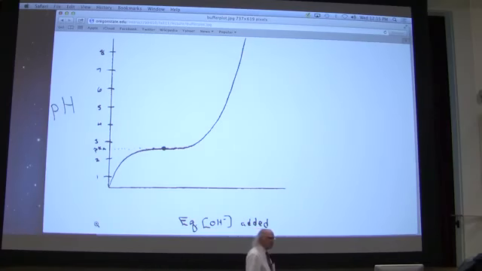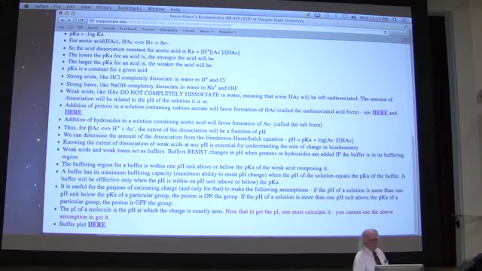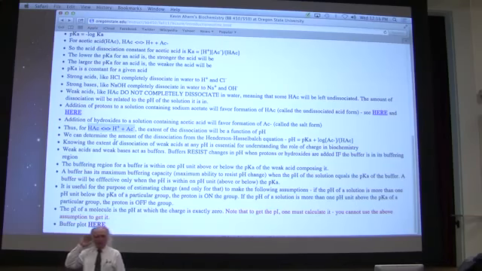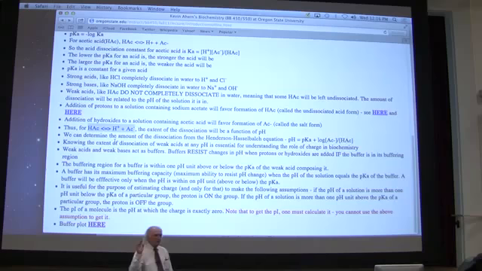Why is it flattening out? To show you why it's flattening out, we have to go back and think about this equation. This is the equation I want you to write down to remind yourself what's happening in a buffer anytime you're working a buffer problem. I just started with a solution that had a ton of protons in it. What's that sign there mean? Reaction goes both ways. It means equilibrium. Equilibrium means things can go both ways.